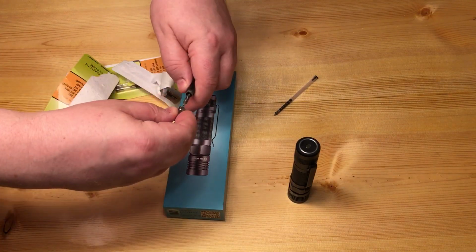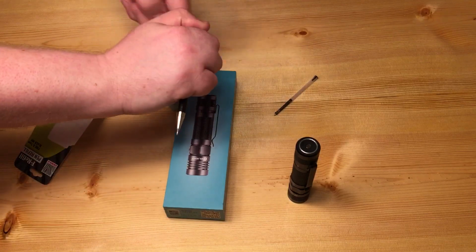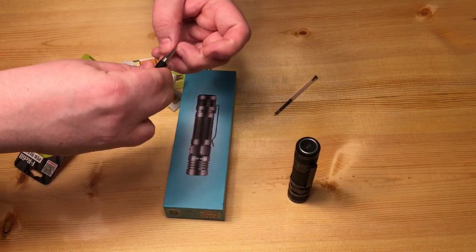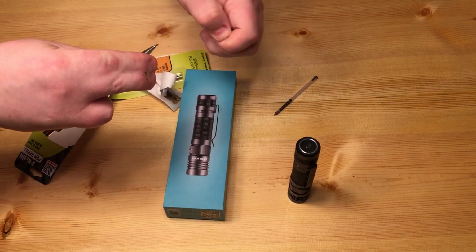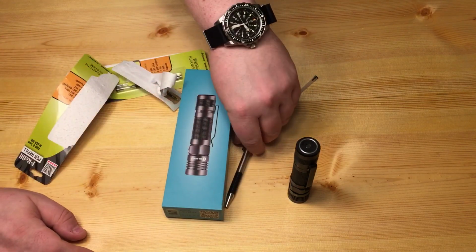And go ahead and get this loaded back up. Now, it has a little cap. Oh, that's cool. Has a little cap on the end. There we go. Has a little cap on the end there.